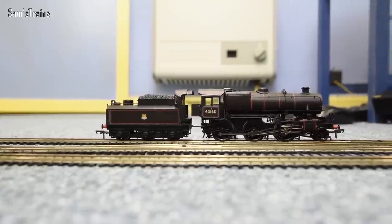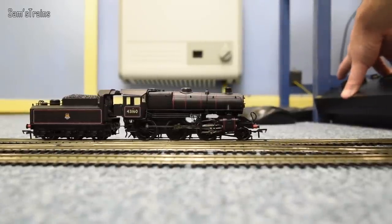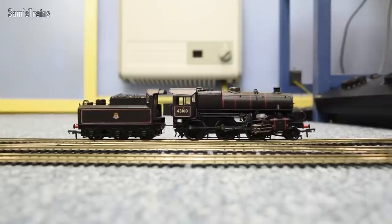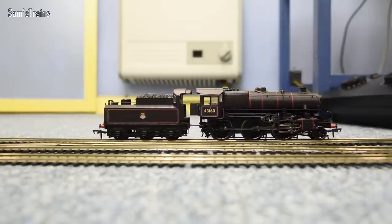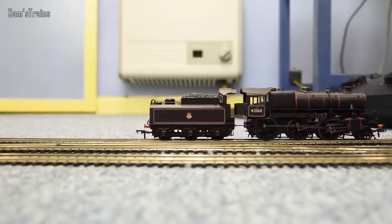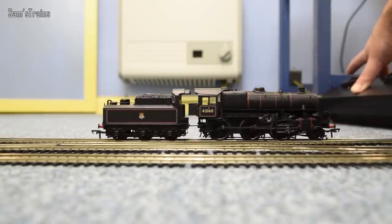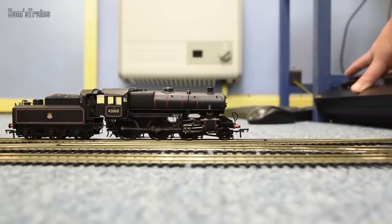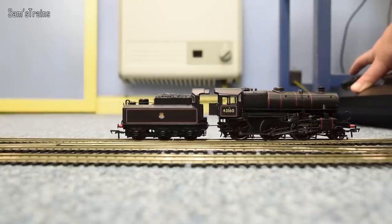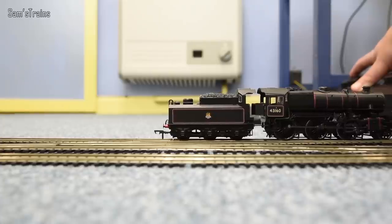Absolutely brilliant slow speed if you can get it in that sweet spot — fantastic. I don't really think it gets a lot better than that. We'll see how she gets on with the Express Point — no tender pickups might cause some problems. The first driving wheel is now going over the frog... and it has managed to get over the Express Point without cutting out. If you keep the wheels and pickups clean, I don't see any reason why it should let you down. Look at the valve gear and all those rods moving in synchronisation — it's brilliant.